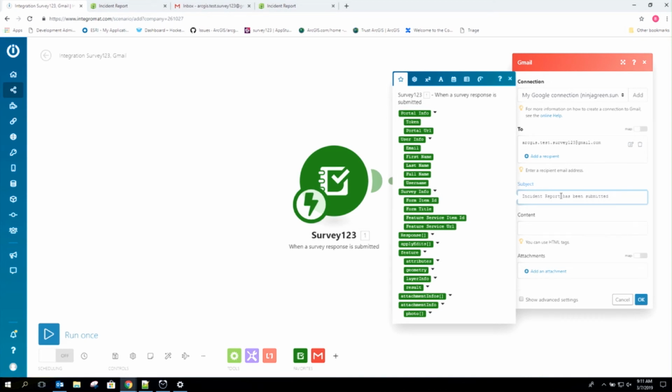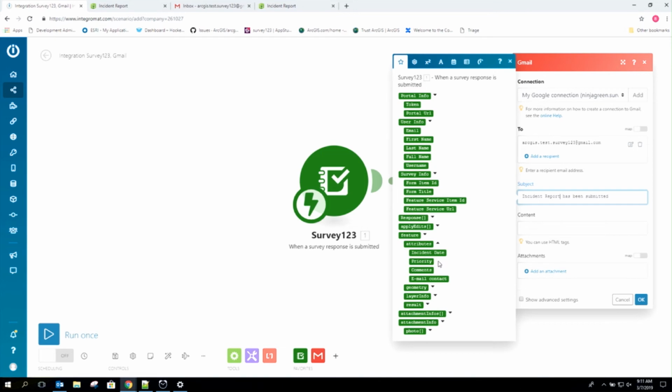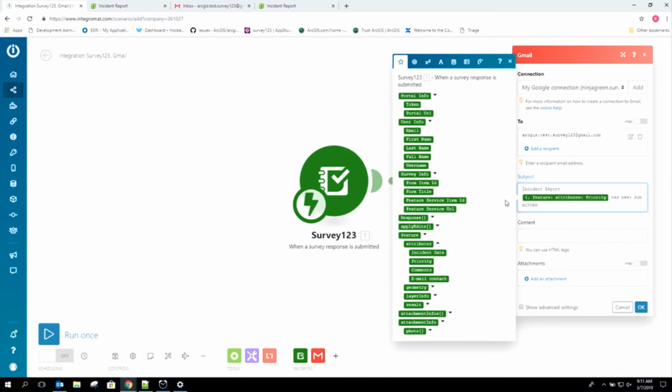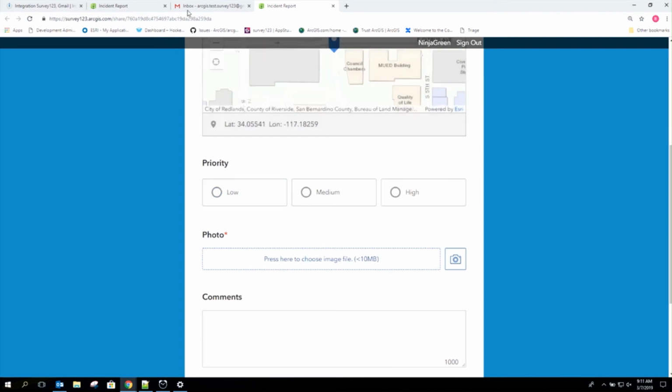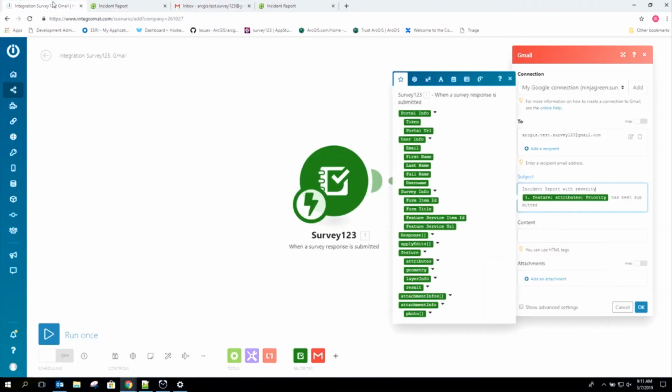So I want to, let's say, include here the priority of the incident report. So this is a dynamic value, again, coming from my survey. So I'll put that in there. And now, whatever response from my severity here I select will be included within the subject line of the email.